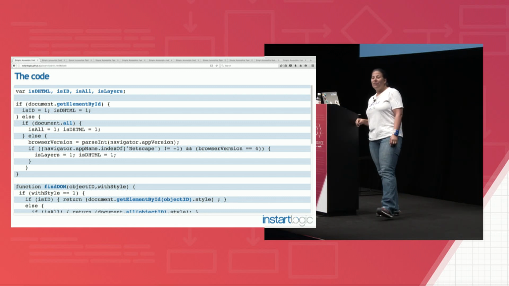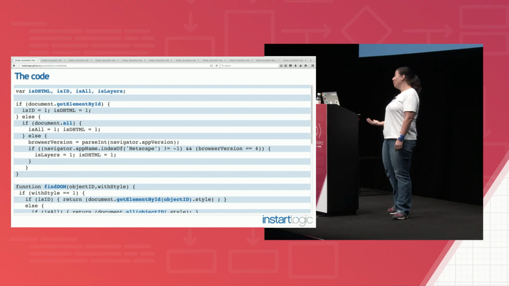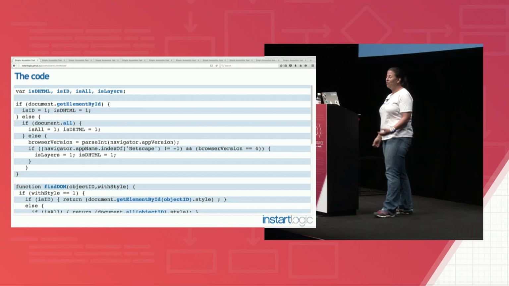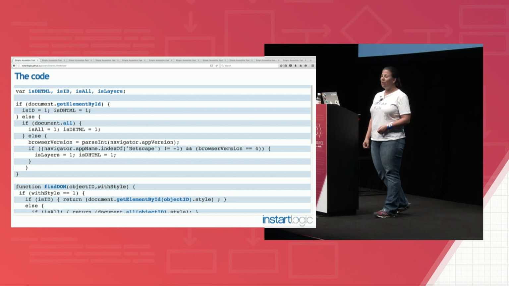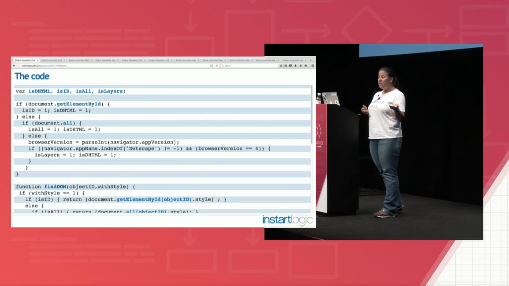I had to check if it supported document.getElementById, or whether it supported document.all or document.layers to know if it supported JavaScript and simple functionality. The reason I created this framework was because I was supporting older versions of Netscape, older versions of IE. Anyone here work on Netscape 4.7? Aren't you glad you don't have to do that anymore?